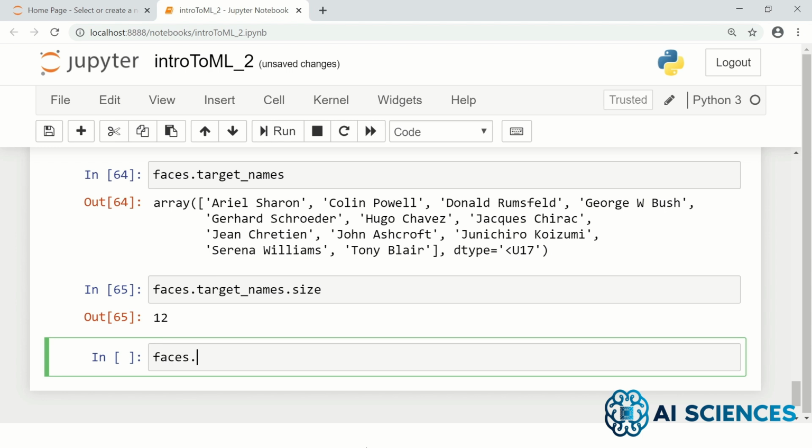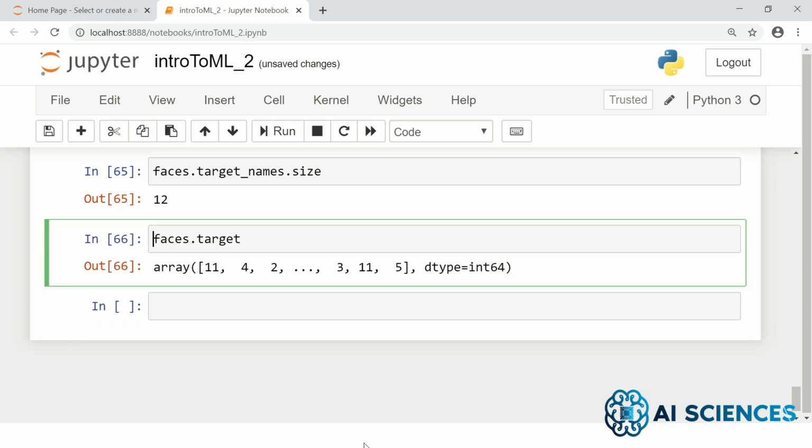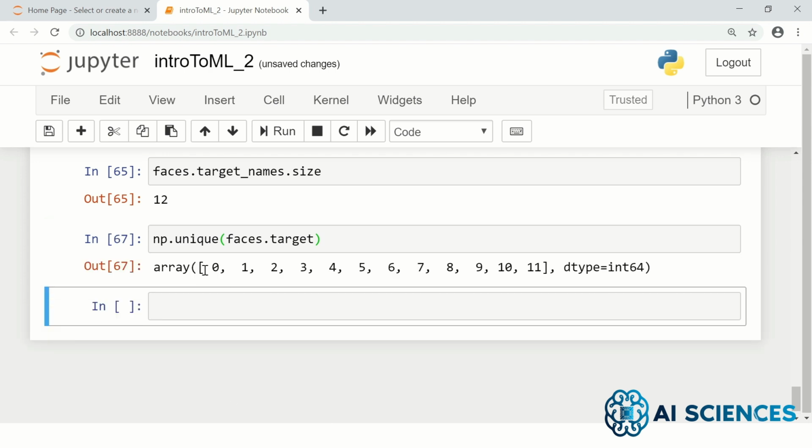Further, we have another variable, target. If we see that target, these are actually the class labels. If we see the unique values of the target with np.unique, rather than the class labels written as strings, these are the class labels written as numbers: class 0, class 1, class 2, class 3, and so on.